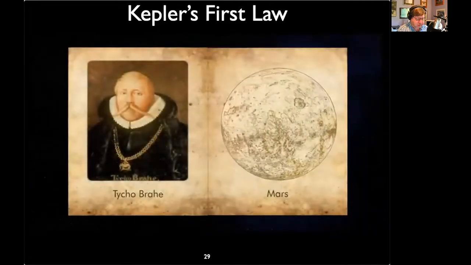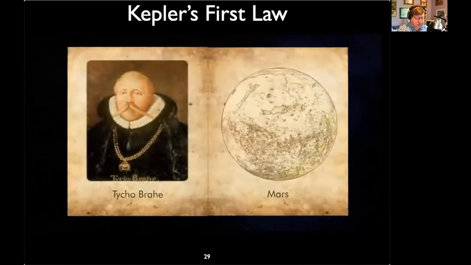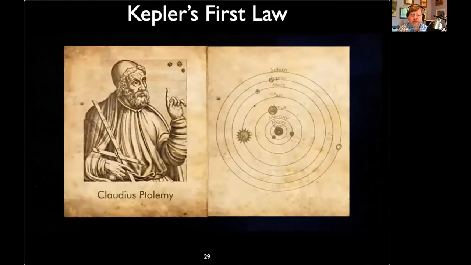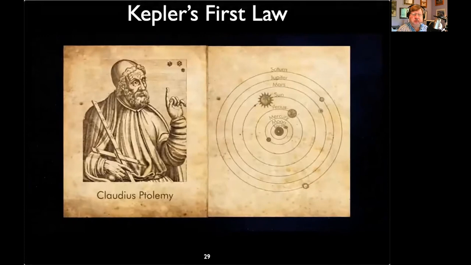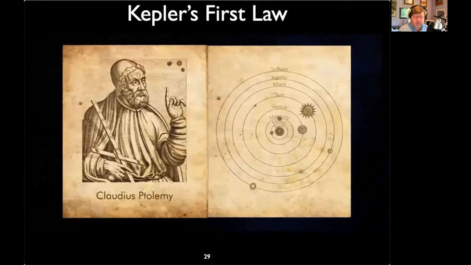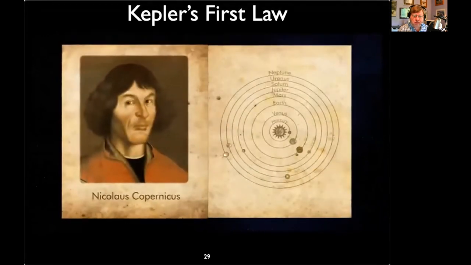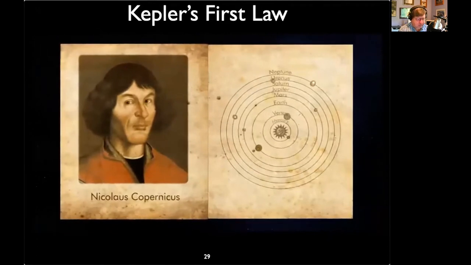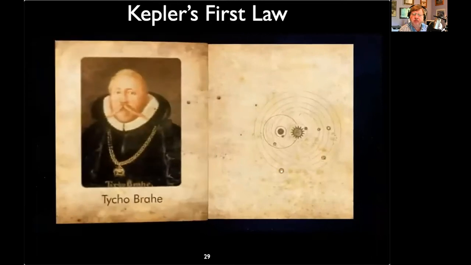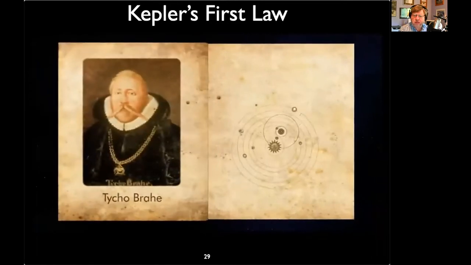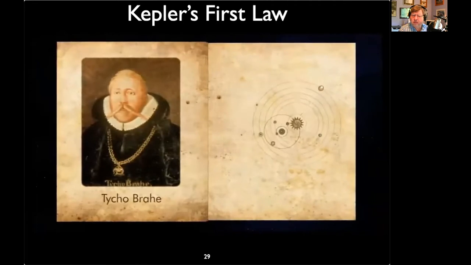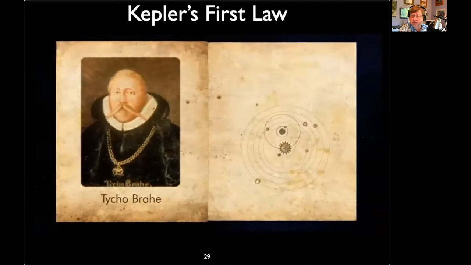There were 3 models of the solar system out there at the time, but none of them worked very well for Mars. First, the Ptolemaic system put the Earth at the center, with the sun and planets orbiting it in perfect circles. There was also Copernicus's heliocentric model, which set the Earth among the planets revolving around the sun. And finally, Tycho had his own system to propose, which combined aspects of both. He put the Earth at the center with the sun and moon orbiting it, but let the other planets orbit the sun.